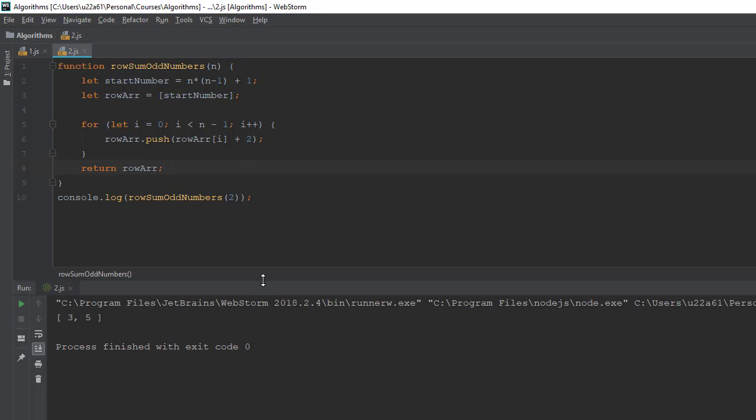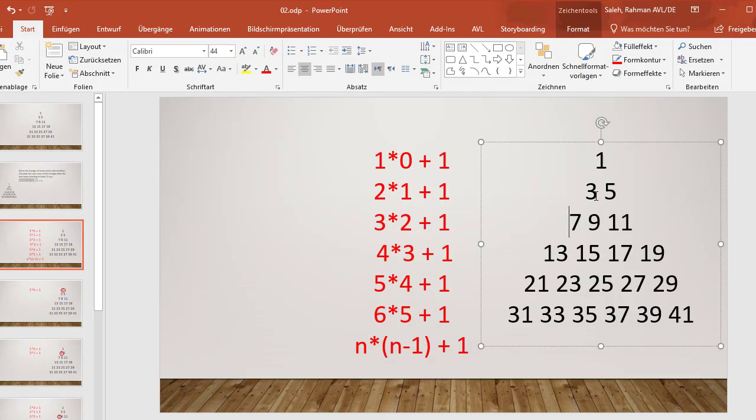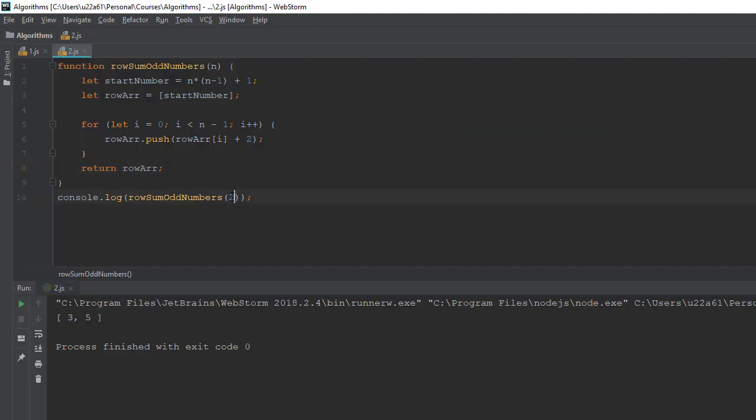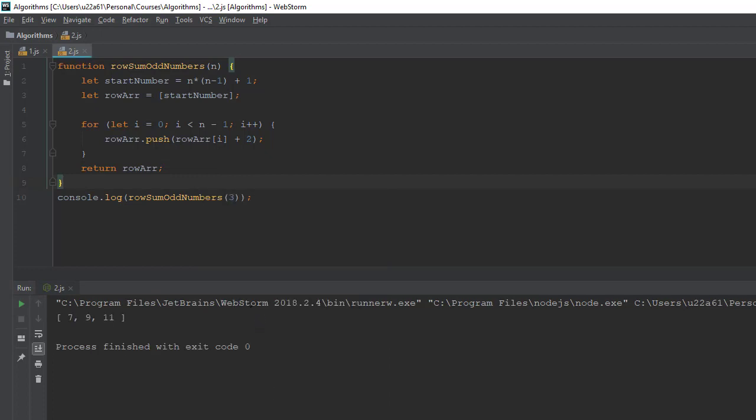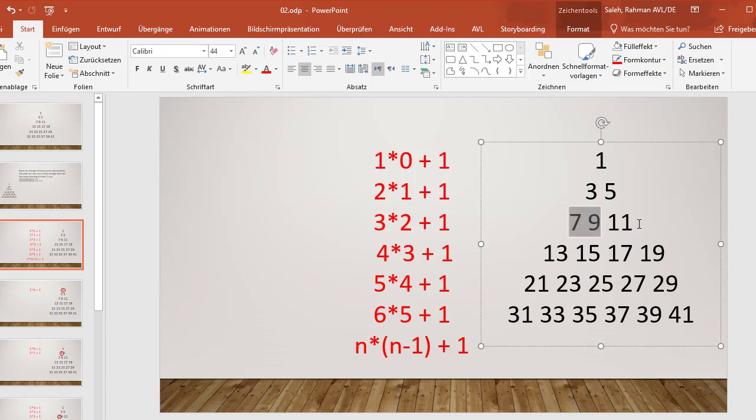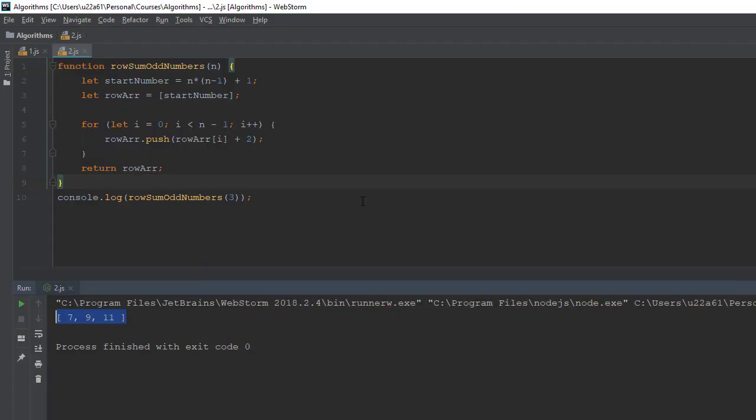So second row is 3 and 5, as we can see here. Second row 3 and 5. Let's put 3, 7, 9 and 11. 7, 9 and 11 for the third row. So it's working fine, but this is not the requirement.